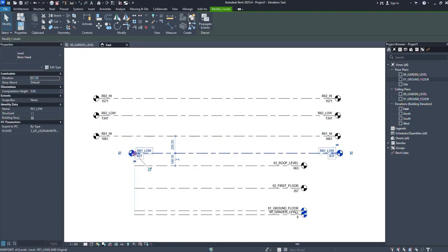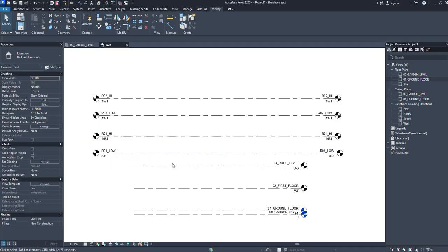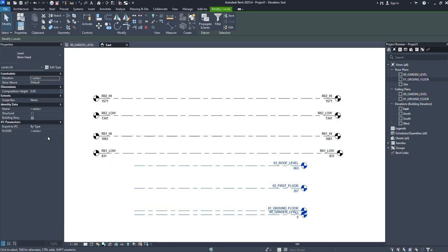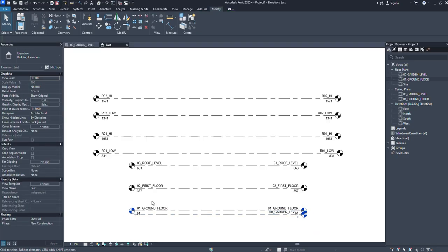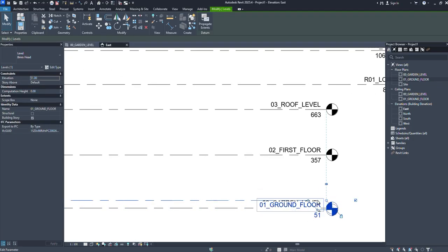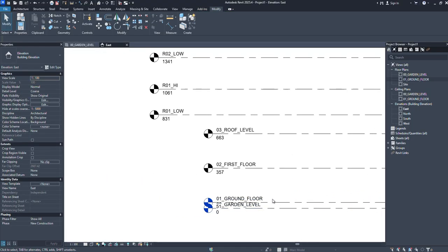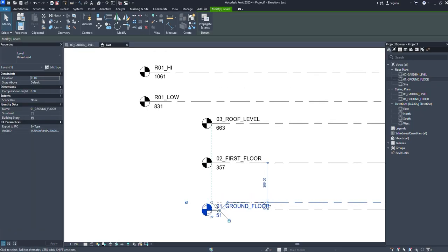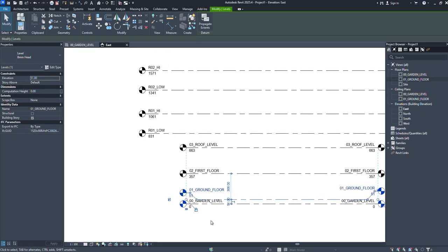This way, we are currently in the east view. If we decide to proceed in this manner, the lines and the bubble annotations will also be protruding from the western elevation. It is important that the drawings and elevations remain clean. There is some overlapping text visible right here. By clicking on these specific breakpoints, we are going to move it up just a little bit so that it is much clearer for everyone to see.